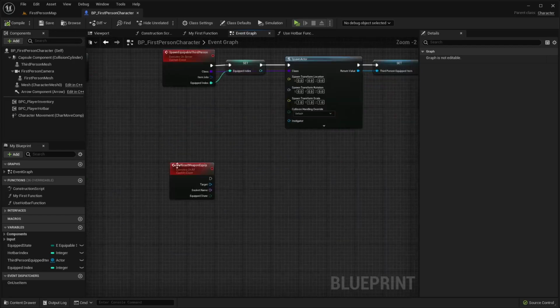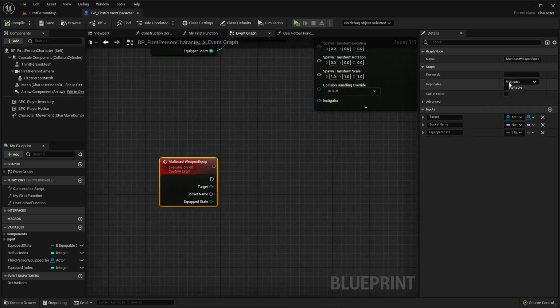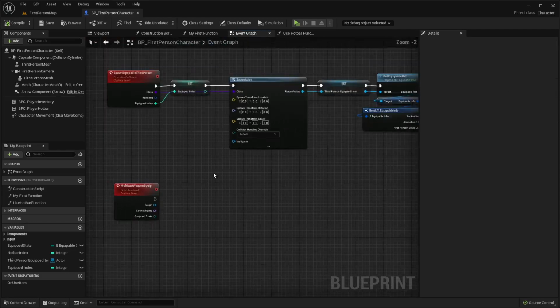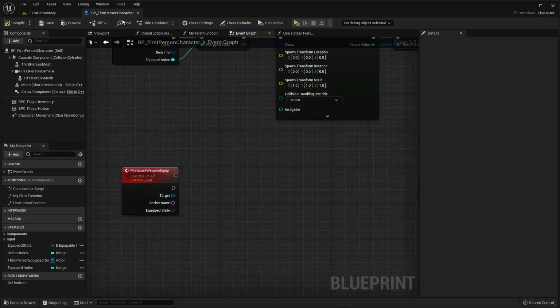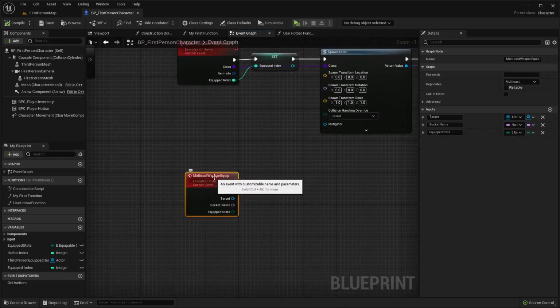And so essentially what this event is doing is we have it set to a multicast, which basically means that it executes this event for all clients who are in viewing distance of this character. So basically all the clients who are near this player can see this item being equipped on their hand. That's pretty much all that a multicast does.